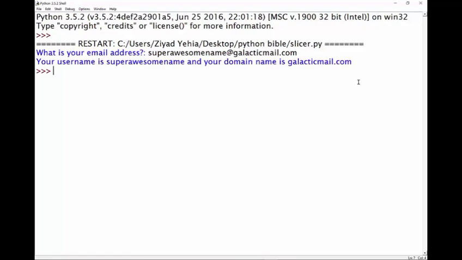So there we are. We've managed to slice up an email address into its username and its domain name using Python slices. Well done. I mean, you should probably give yourself a proper pat on the back if you followed through this and understood everything. And you should feel now that you have Python strings down pat. You have Python strings under your belt and you're a master of them.